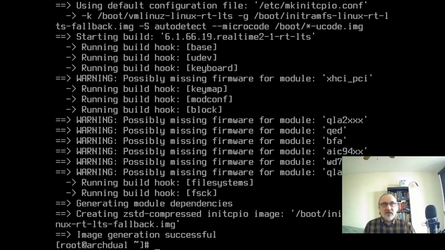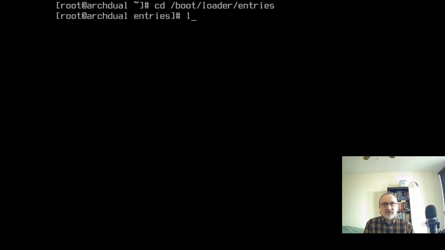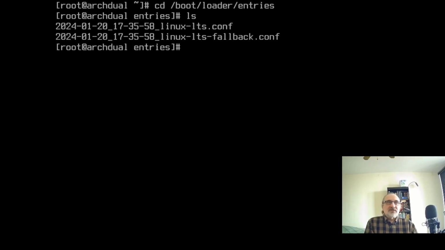And we're done. Now let's clear screen, and let's cd into boot, cd into loader/entries. And let's ls it. So now we see we have the Linux LTS configuration file and the LTS fallback file, but we don't have the real-time kernel.